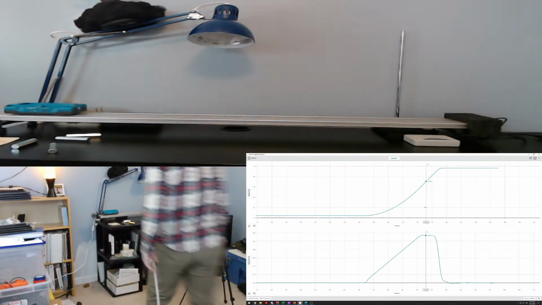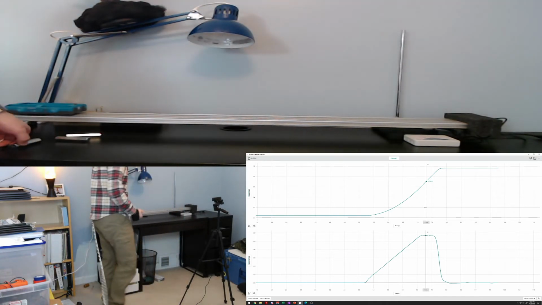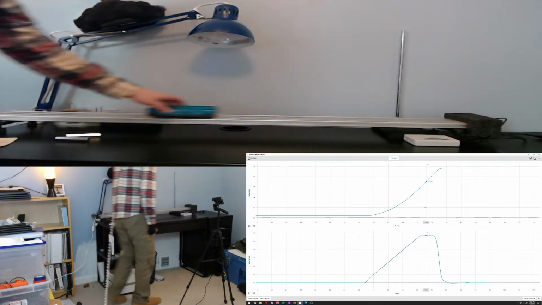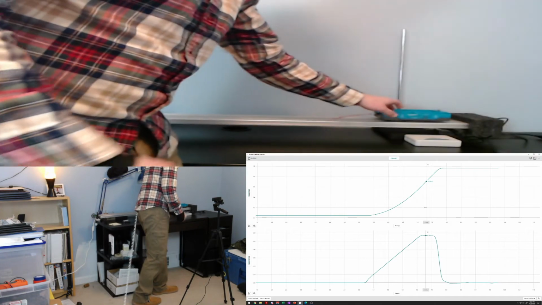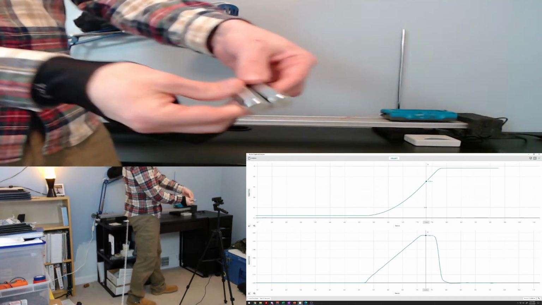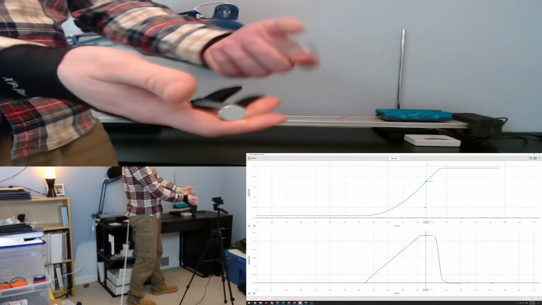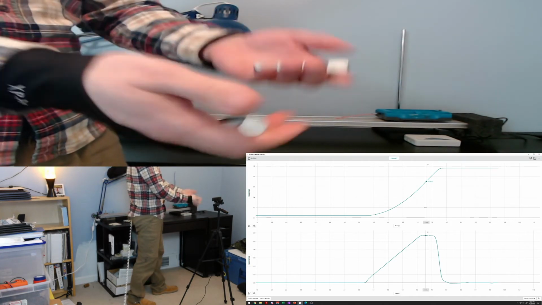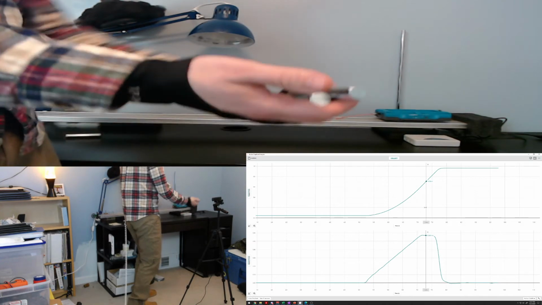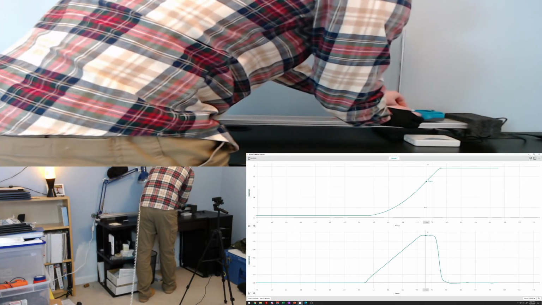So what we're going to do this time is we're still going to use the small 20-gram mass to pull the cart, but this time I can put in the cart these little masses here. They're just small, like metal masses. Each one's maybe like 200 grams or so. I'm going to toss 3 of them in the cart, just side by side like that.